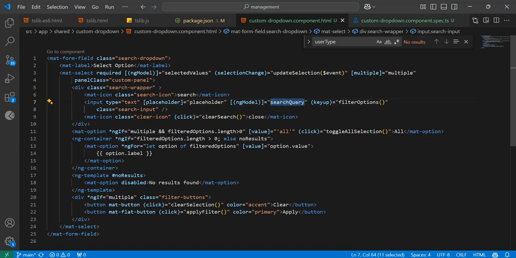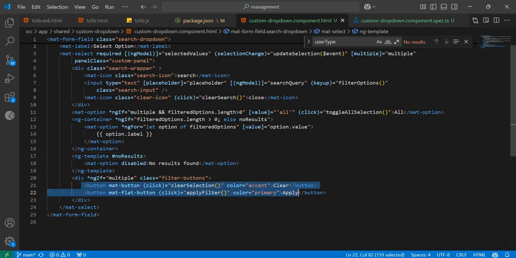Again, this is the search input, which I am handling with the help of ng model. This is the key up function, and this is the data binding and toggle selection. Here I have handled another scenario: if there is no record in the search, what are we going to do? We are saying that if the filter options length is greater than 0, then go and bind the data. If there is no result in the search, just show that no result is found. This is a condition you can add based on your requirement. If it is not required, you can remove it.